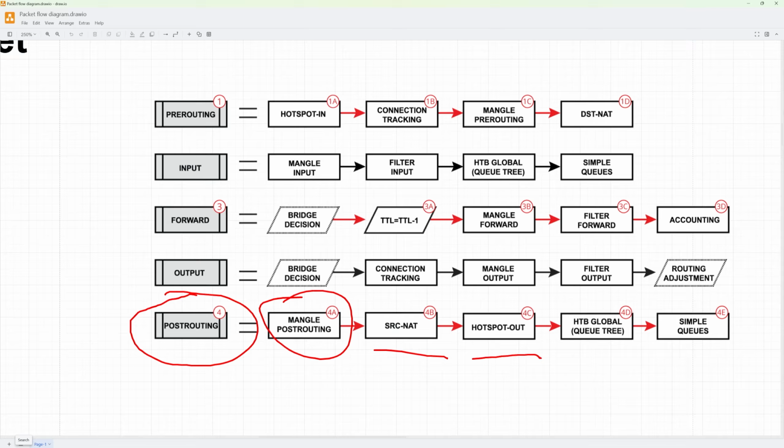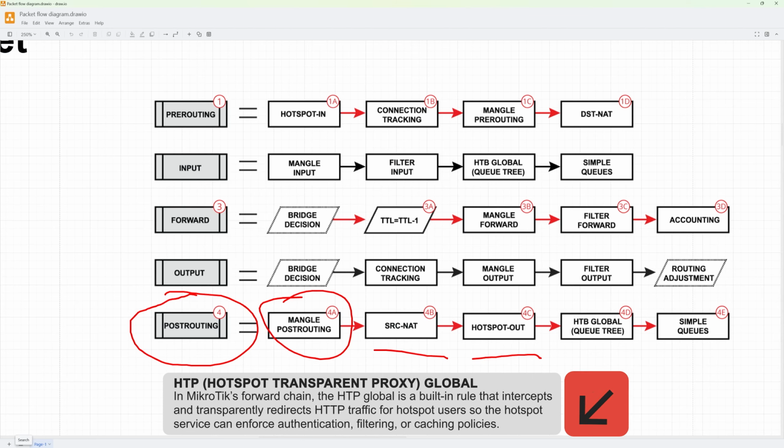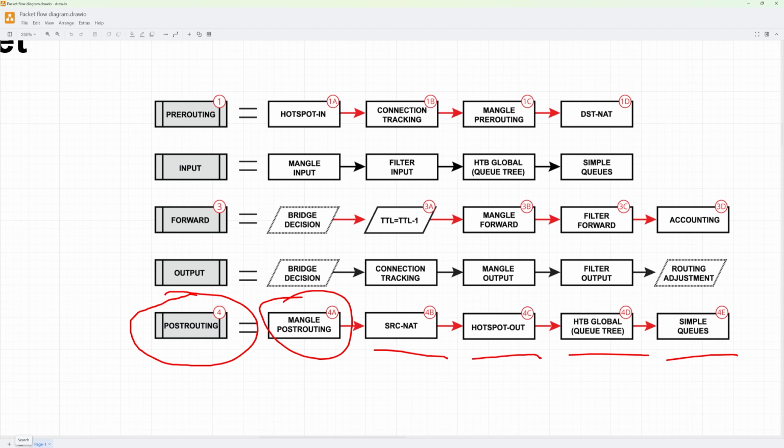And C is, if there is a hotspot, undo any modification made in hotspot in. D, process packet through Q3, hotspot global. And E, the last one of the sub-processes, process packet through simple queues. And the fifth and last step is to check if there is IPsec and then process through IPsec policies.